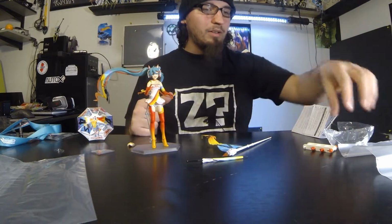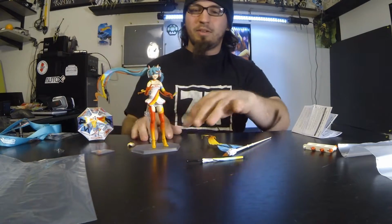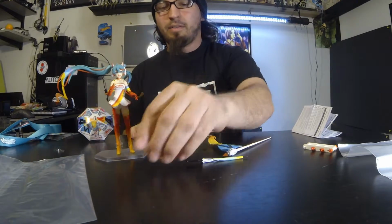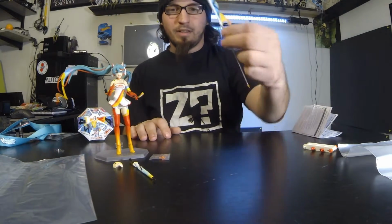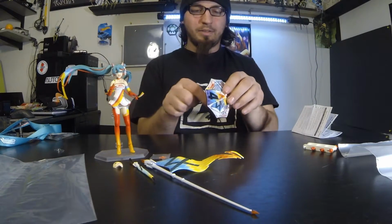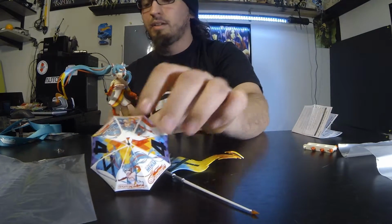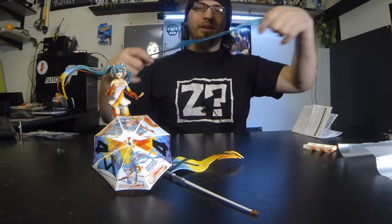So, in all, for the value of purchase of the 2016 Racing Miku, you have her basic wrist pin, you have her one expression face extra, the closed umbrella, the large flag, which I will put right there. You have her custom put together umbrella. I'll put it right there. Let's get this bag out of the way.